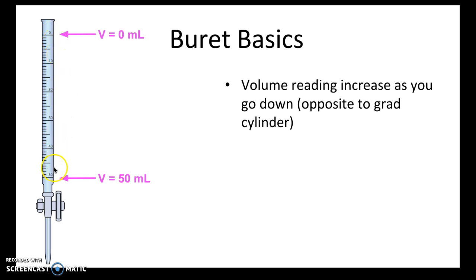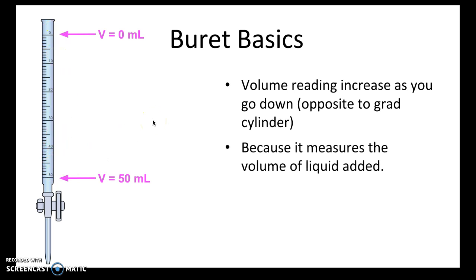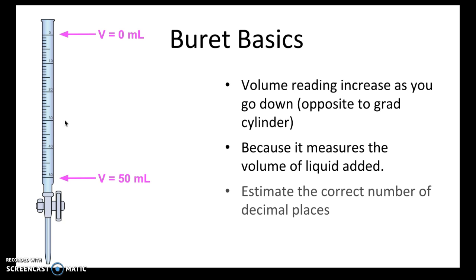We start with 0 and go to 50. The reason is that we're not trying to measure the volume of liquid that we add to the Buret, but the volume of liquid that is released from the Buret, or added to our titrand.